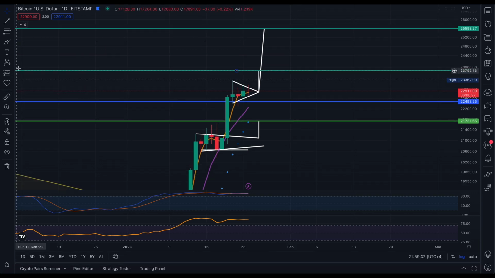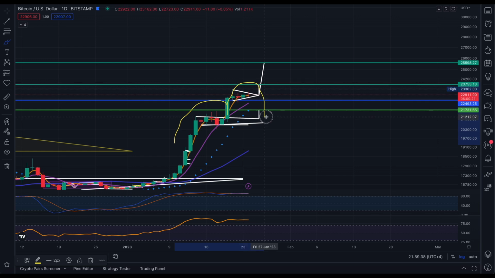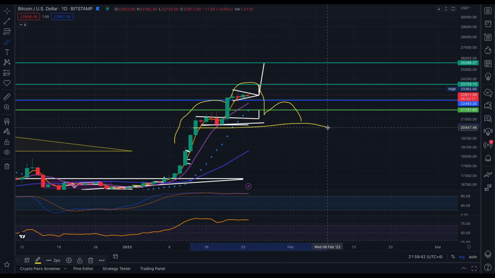Alternatively, a bearish scenario would be that we're forming a head and shoulders pattern, and that follows like so: boom, boom, and boom. It's terribly drawn, please excuse my drawing, but this would be your support for the head and shoulders. So if we break to the downside, we could come back down all the way to 20,600. I think that would be healthy, and then, actually, I don't think it would be healthy because we had a minor consolidation here, so that's fine.